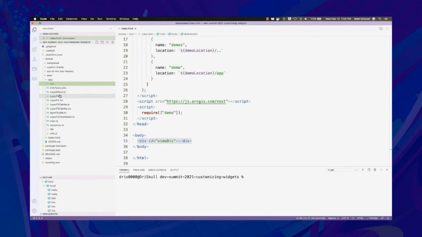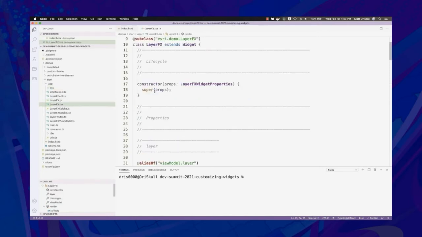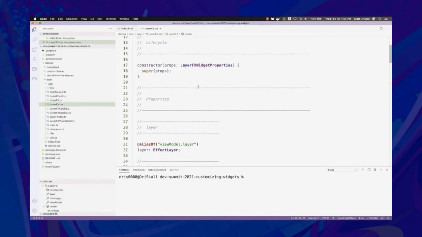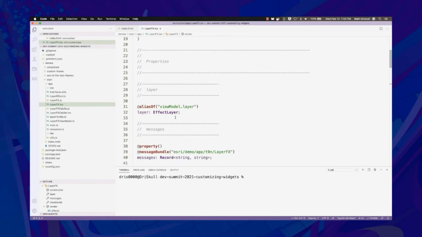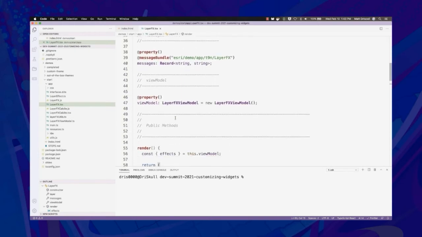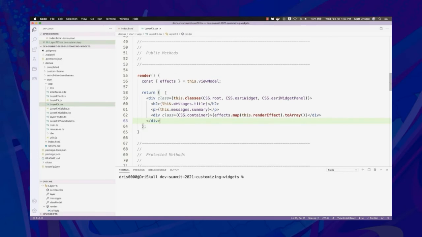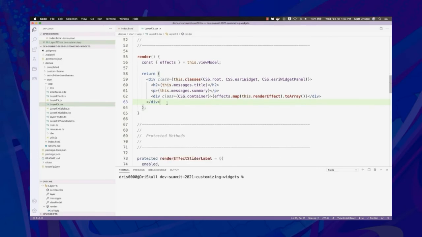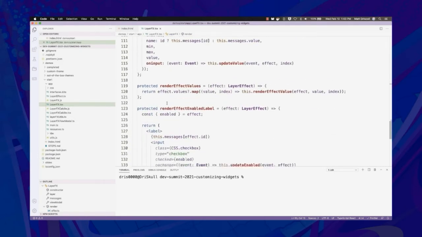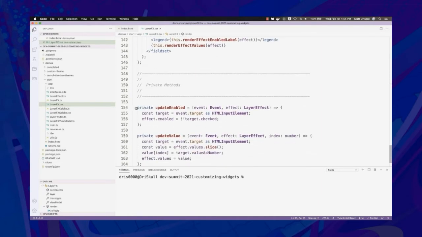So if we want, we can look at the current LayerFX widget. This is what it looks like, the properties it has, such as layer, messages, view model, and how it's rendering in its current state, and some of the private methods it has.